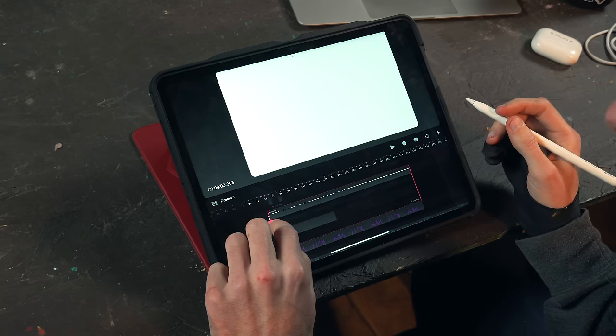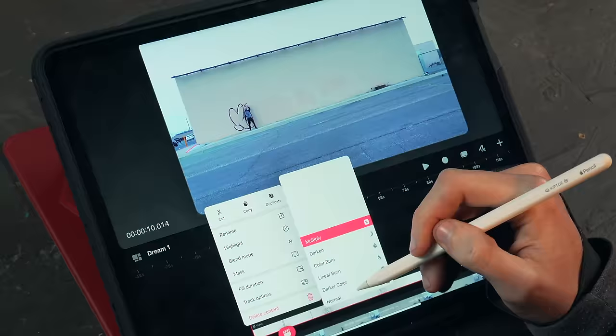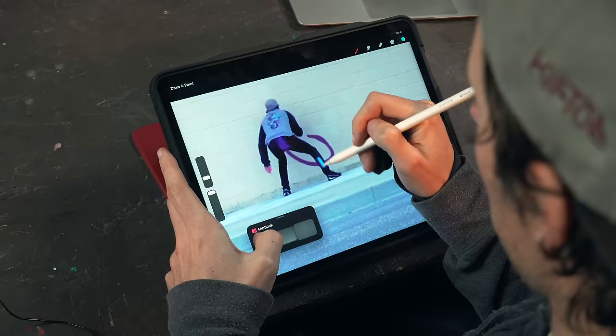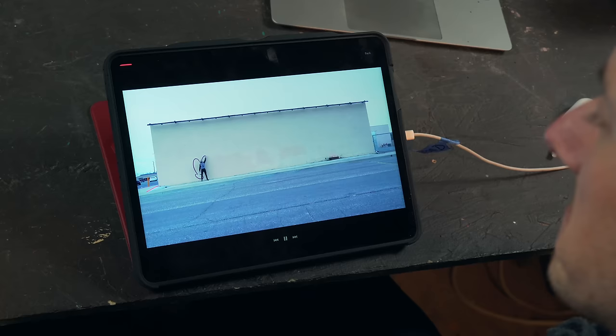I think I'm gonna try and do a workaround here. I'm gonna save this as its own video and then import it back in and then mask it off. We'll see how that works. Once I finagled that workaround, things actually started to fall into place. Okay, so about an hour later, I have masked myself out. Decently convincing. Pretty sweet. Okay. That's the easy part.